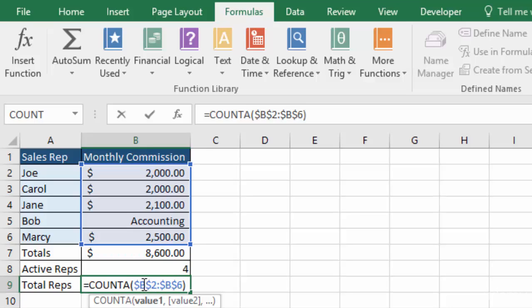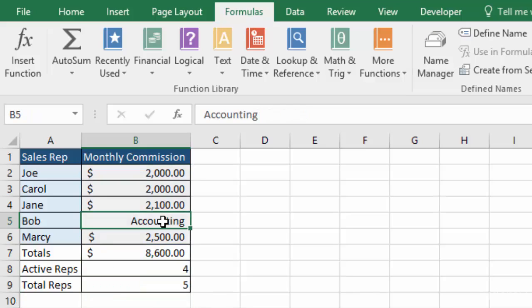First of all, because we used our absolute cell references, it kept the same cell references rather than dropping down one level. But the difference that COUNTA makes is that it's going to count all of the cells that have an entry at all. So it counts 5, and that gives us our total reps, including Bob, who was in accounting. Now, if we were to delete this, you'll notice our total reps changes to 4 because we don't have any entries in here at all.